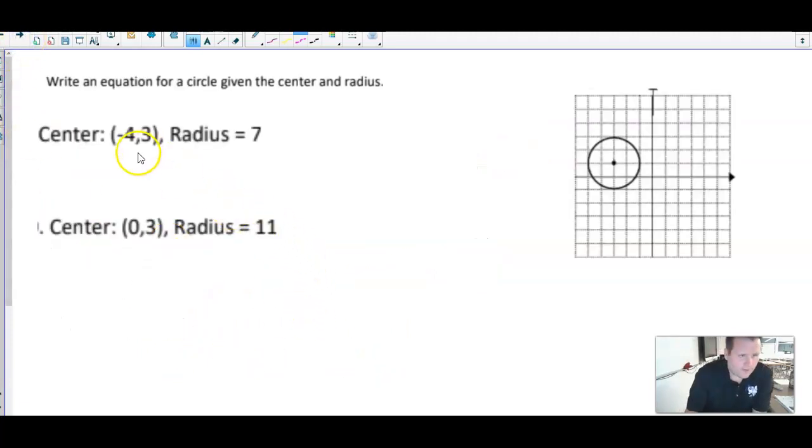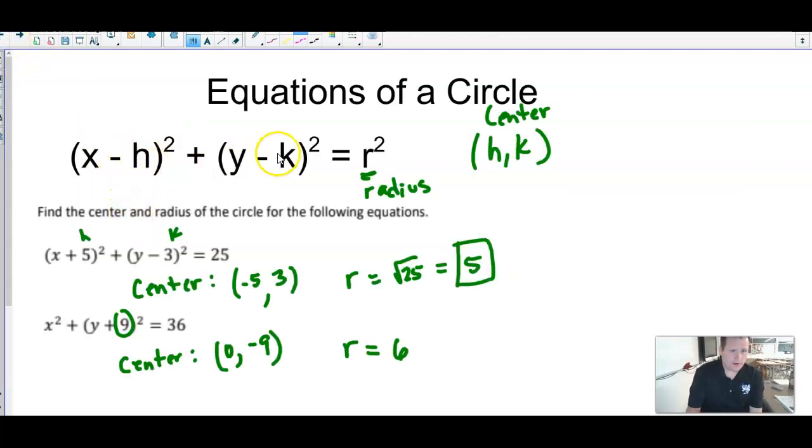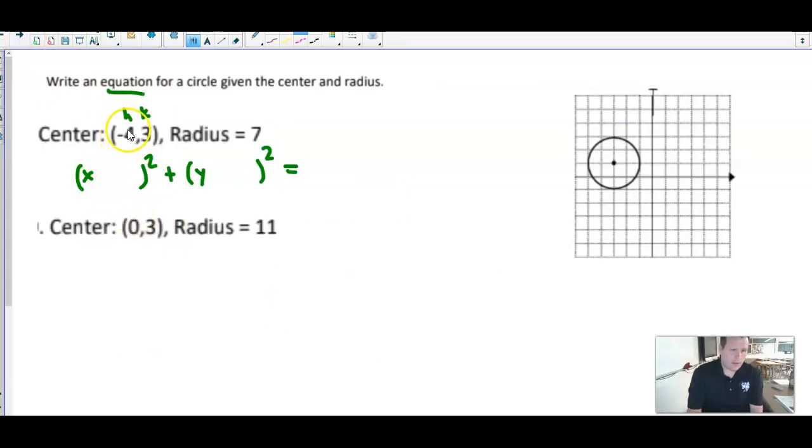Okay, now I can go the other way. If I give you the center and the radius, I want you to give me the equation, in our standard form. Again, we should have x here and y here. If this is my h and this is my k, looking at that general form, h is here and k is there. So I'm going to take these and change the signs. It'll be +4 here, and then -3 here. That's where I put those values. And then this side has to be the radius squared, so 7 squared would give me 49.